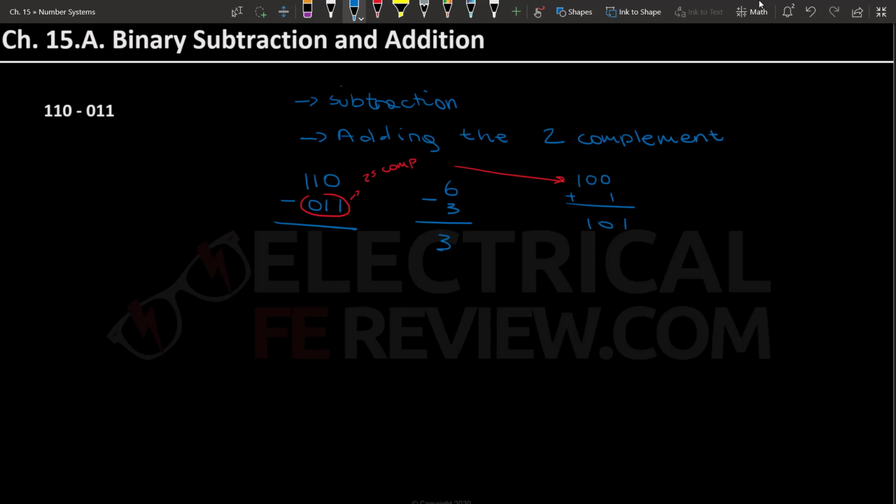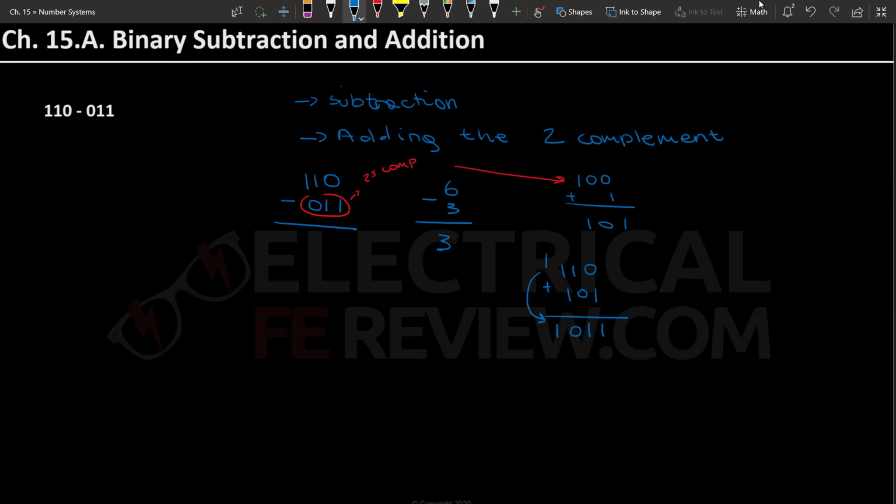Now that we have the 2's complement, we're going to write a different equation for the addition. So let me just write that out. It is going to be 6 plus the 2's complement of 3, which is 1, 0, 1. So now that we have this, we can just add, and adding is much easier than subtracting. So 0 plus 1 will equal 1, 1 plus 0 also 1, and then 1 plus 1 will equal 2, so we put the 2 and we carry the 1, which will go down to here.